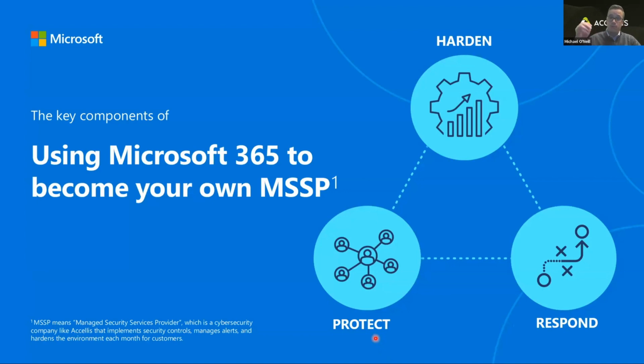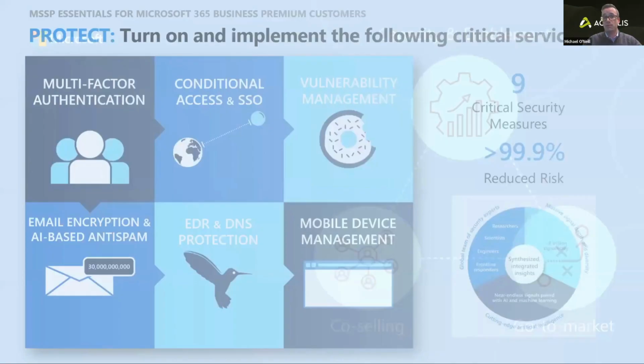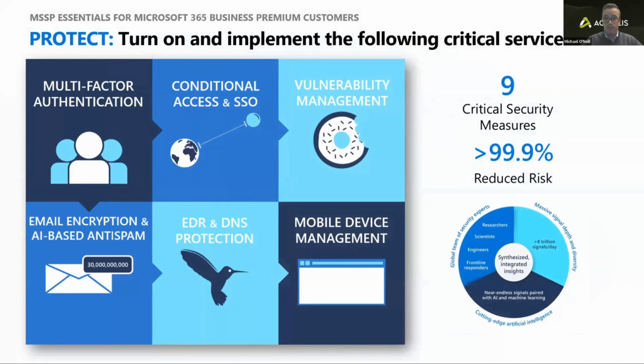Because we're going to hopefully deploy tools so that the virus never happens, the ransom never happens, the hack never happens, but at some point it may. How are we going to respond? And then finally, how are we going to harden it, to make it harder day in, day out to actually get hacked? So we have 9 tools. You implement them, you're looking at greater than 99.9% reduced risk of an account takeover, which is your number one threat. You're really looking at probably 99.99%.